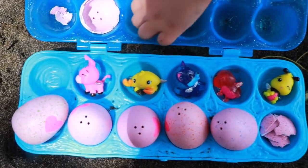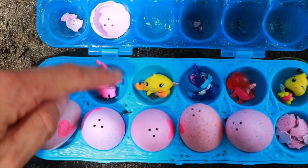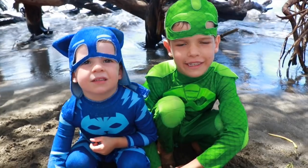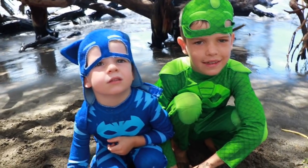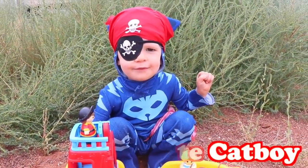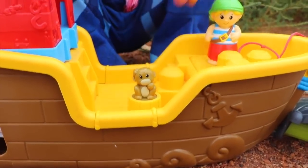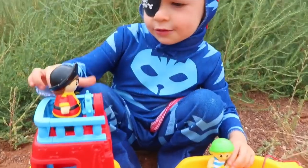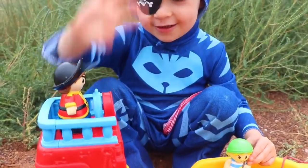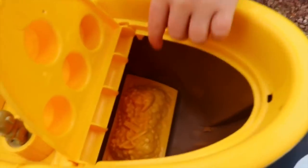Well everyone, I think we found some pretty cool surprises buried at the beach. Please write down in the comment section if you want us to find some more buried treasures. I'm a pirate Catboy! Oh look at my pirate ship — there's a monkey and two pirates. This one's got a boat. Don't crash. This opens up. There's a schedule.